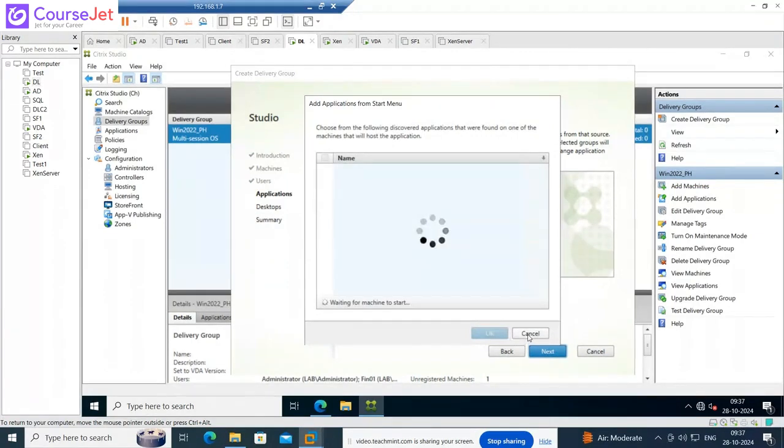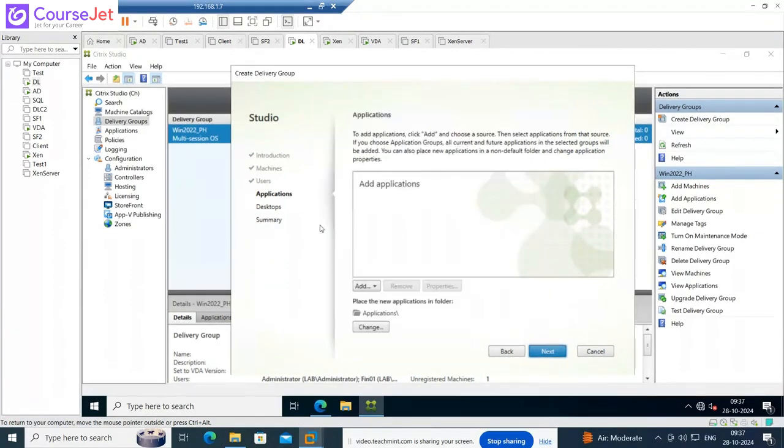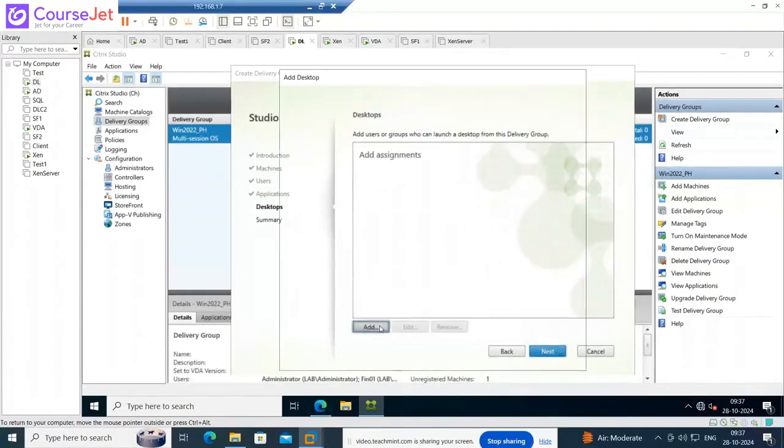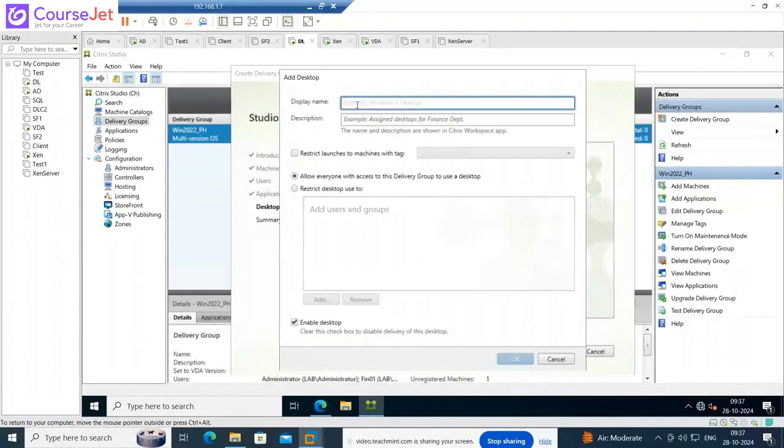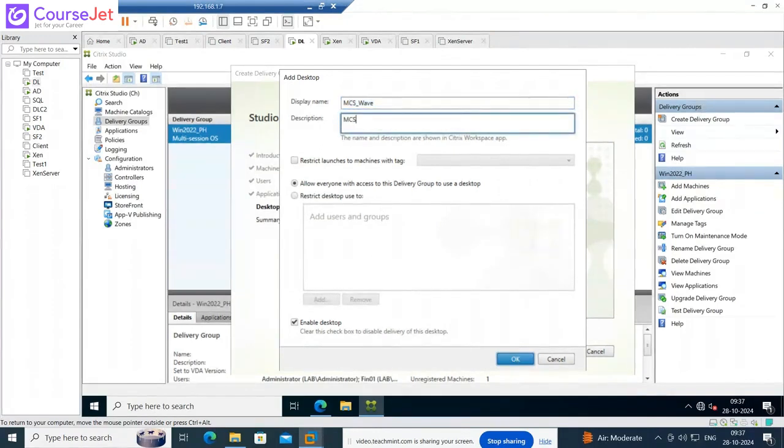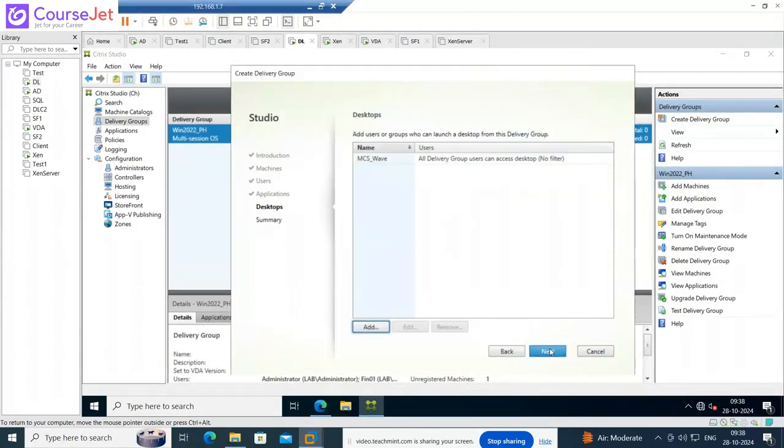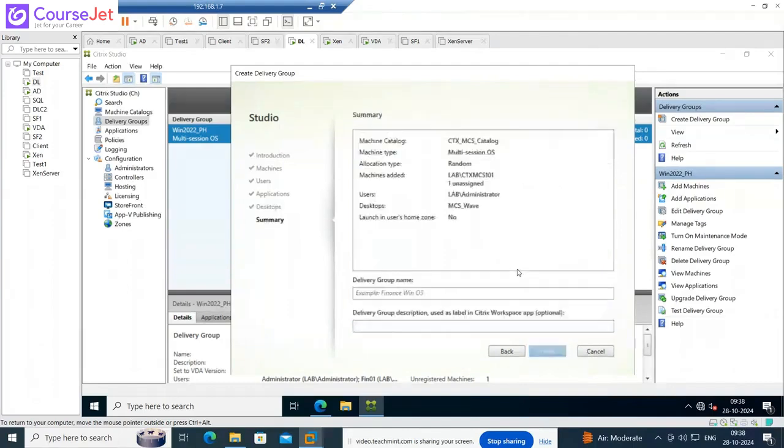Okay, since the machine is not powered on, it will take time. We can add the application later. I can create the desktop and enable the desktop. Next.